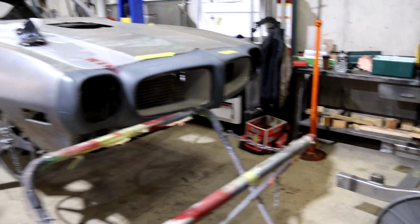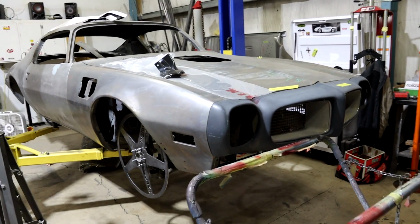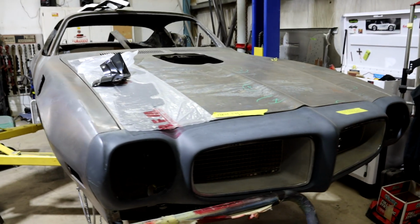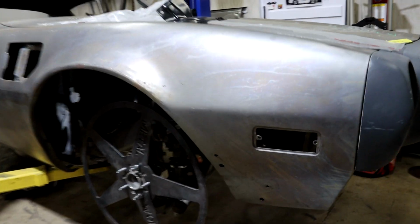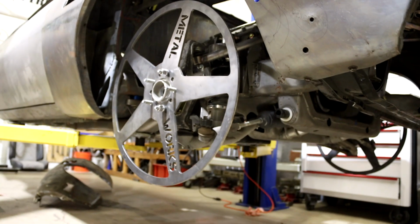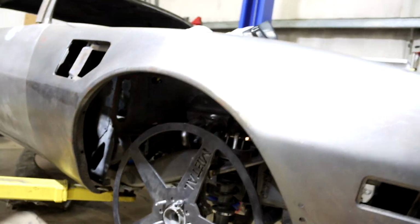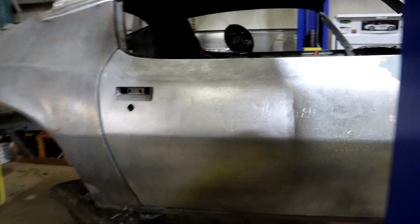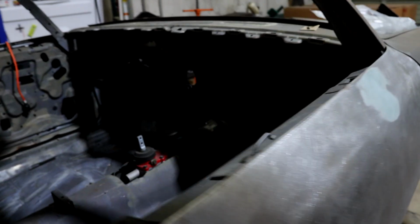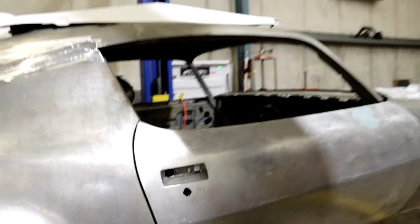Then our last project is our Trans Am, which is right in the middle of metal work and fab. This is a partially built project by another shop that we've taken over. So I'm actually not entirely sure of all the components underneath it. It's not Art Morrison. I think it's maybe Detroit Speed up here in the front, but don't quote me on that. So this one's just in the beginning phases of metalwork and fabrication.